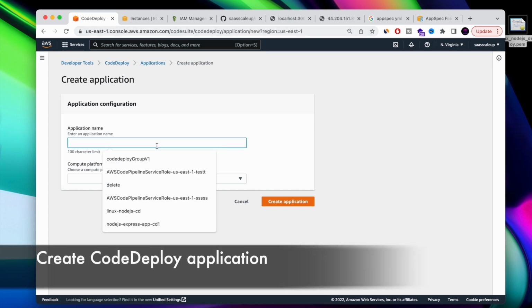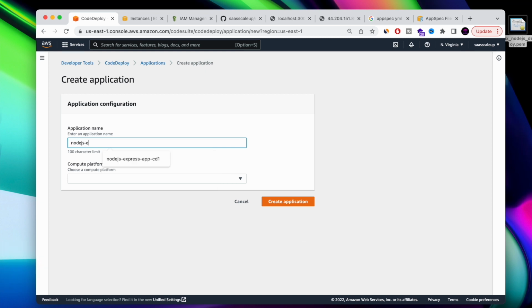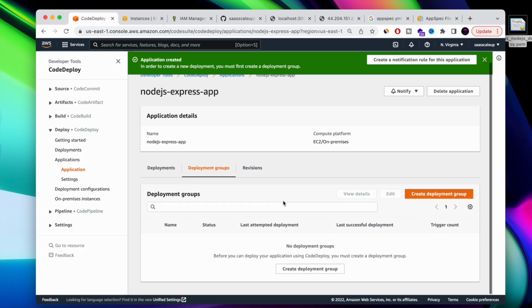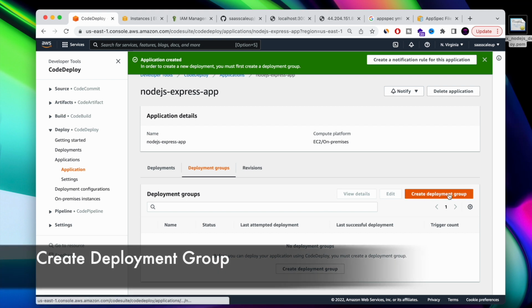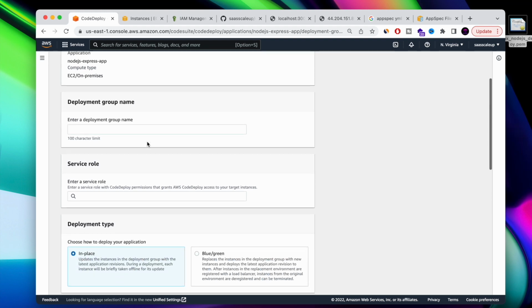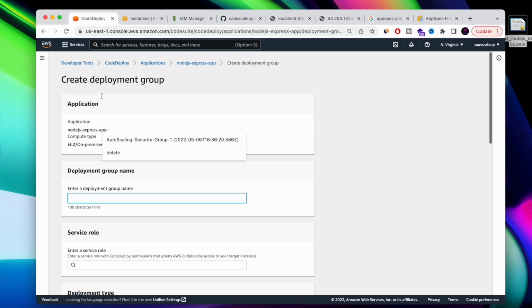And once I've explained that, now we're going to create the CodeDeploy application. You can name it whatever you want. I like to use my app, since it's easier to follow. And here we're going to choose EC2. You can choose AWS Lambda and the other options, but we have the EC2 server. Next, we're going to create a deployment group. Okay, a deployment group is basically the configuration for the application: how it will run and what will be deployed.